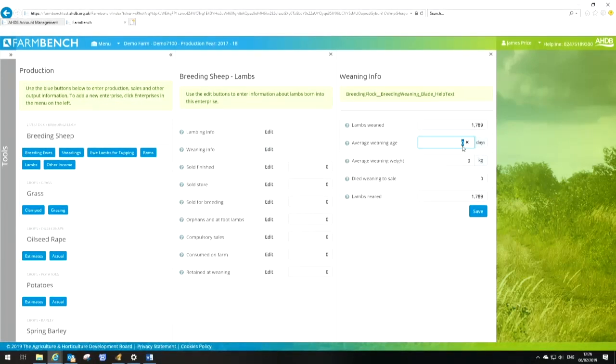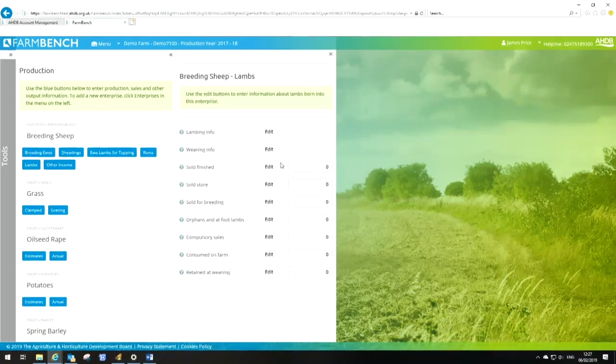Average weaning age, 20 days. 30 kilos. Number that died. So that's weaning to sale, which then gives us the total number of lambs reared. That will be the total number that we'll be looking for, that is either sold in the year or retained to fatten over the winter. So these will all leave the enterprise by the 31st of October. Does that make sense? Yes, so what is produced either comes in as shearlings, or it's sold, or they died.